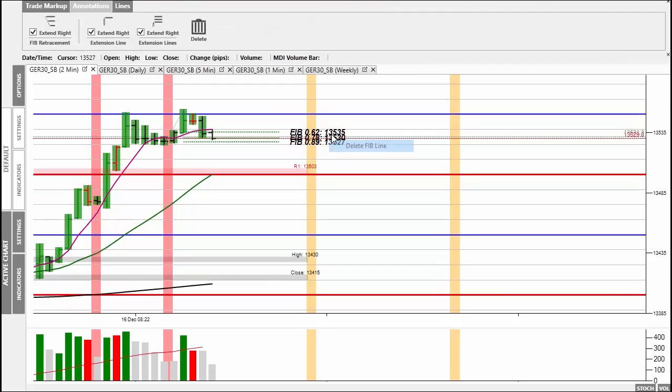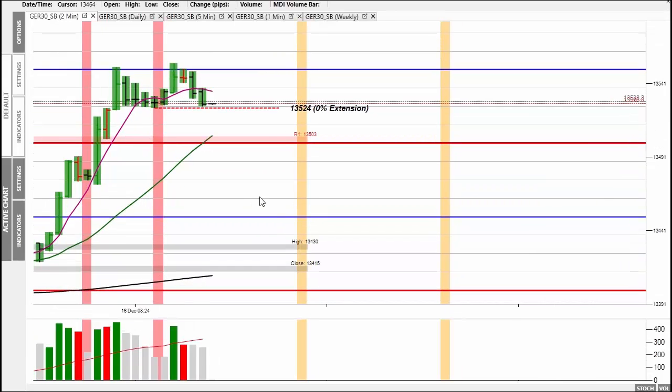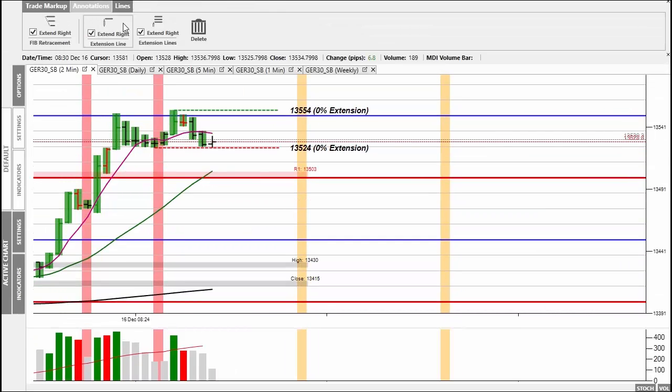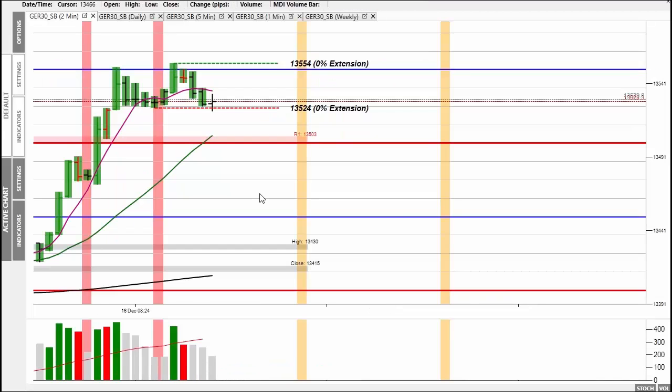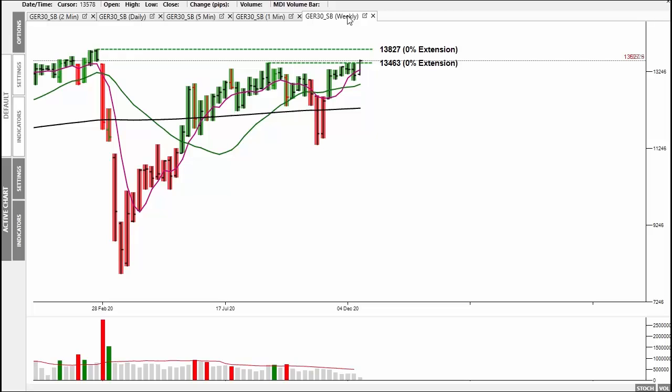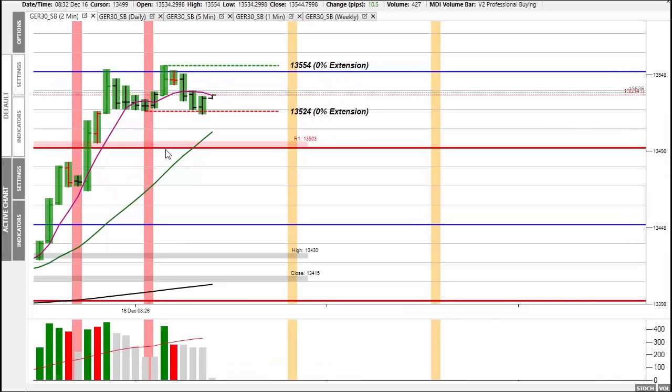You can see them coming back. And then what I've done is drawn in the low here, so I can see what the market's going to do, if it's going to hold there as well. So let's just fast forward. And there we see prices. Again, I'm flashing between the daily chart and the weekly chart. I want to see where we are in the bigger picture. I'm always looking at the bigger picture. So the market is showing this strong move in the weekly chart breaking out. Even though I'm looking at a 2-minute chart, I'm using this to time.